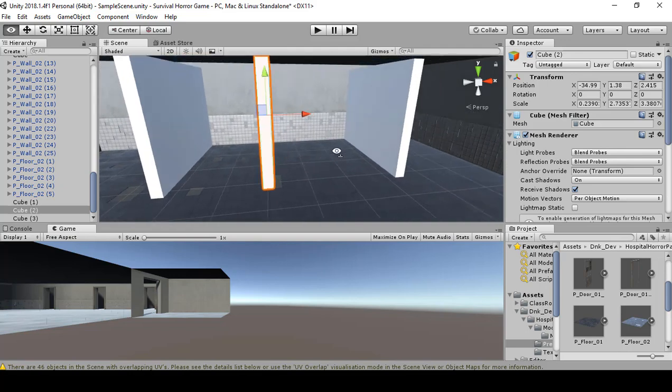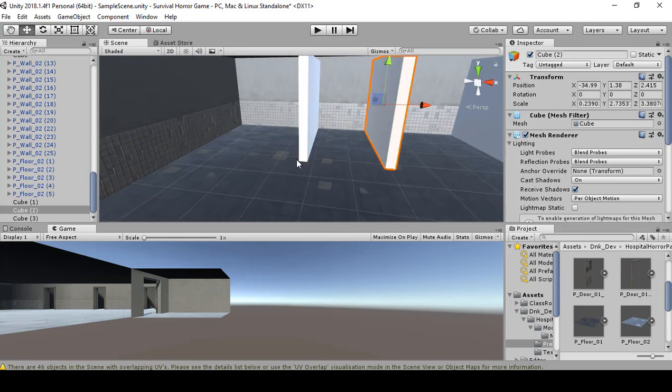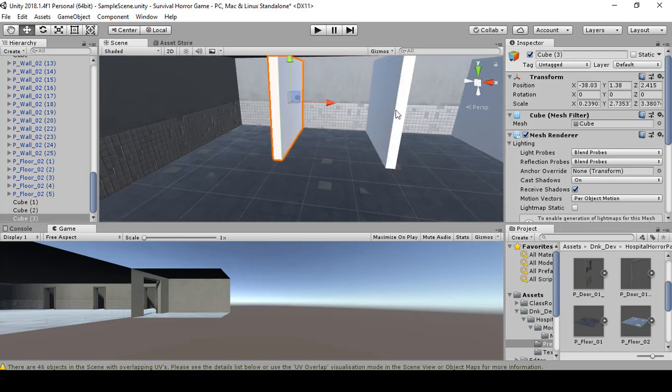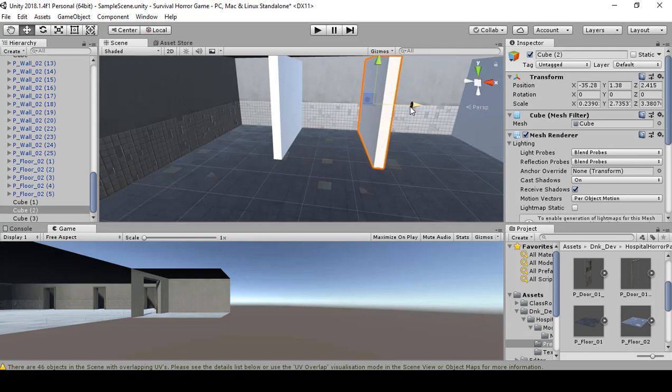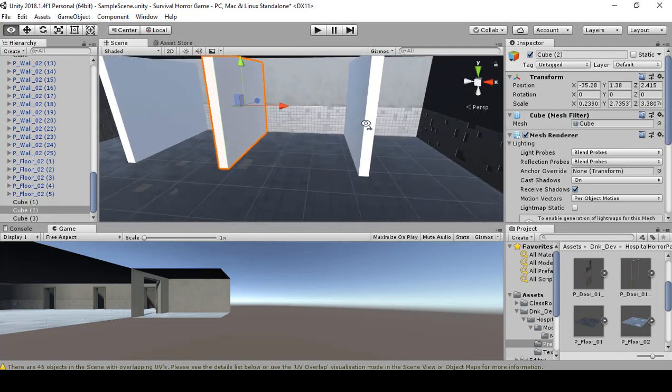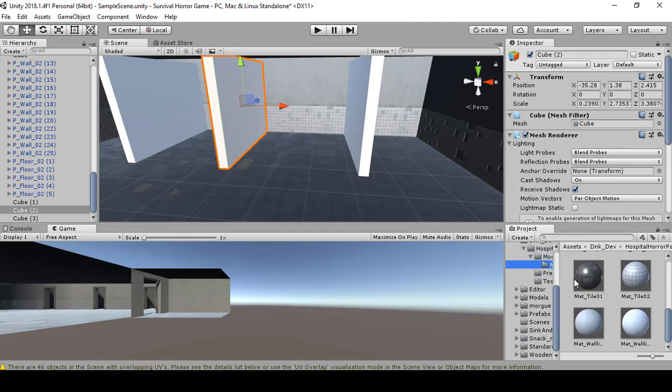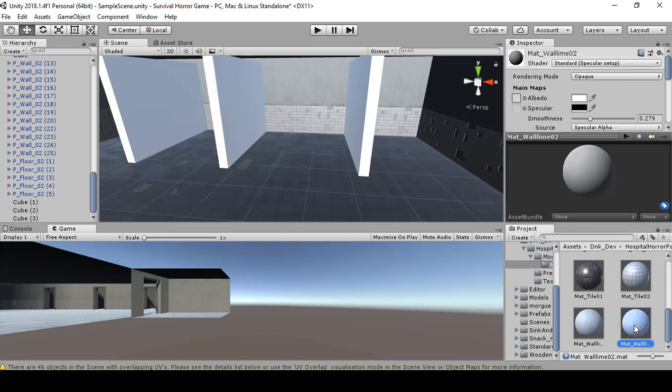Or we can have four toilets. All right. Then I'm going to grab one of the materials. So I'm going to probably use this one, Matte Wall 2. And you just drag it onto the cube.